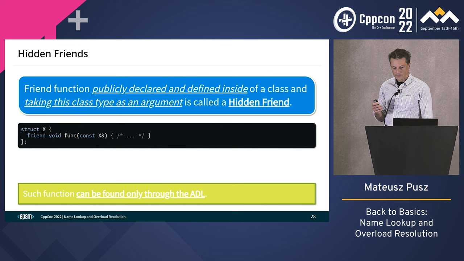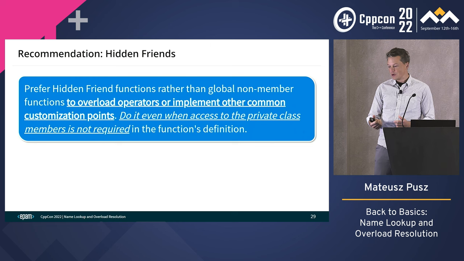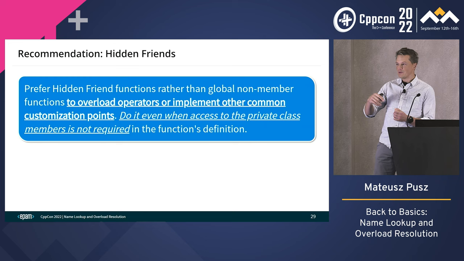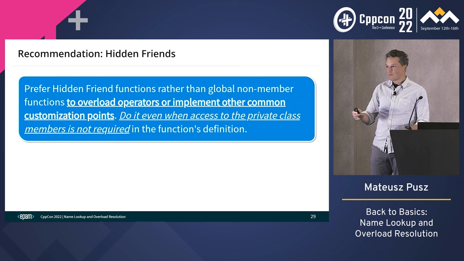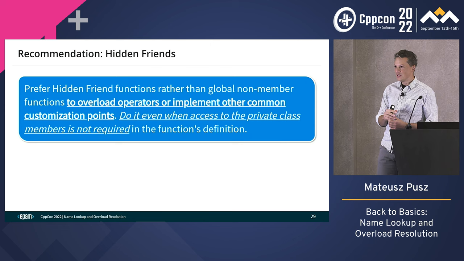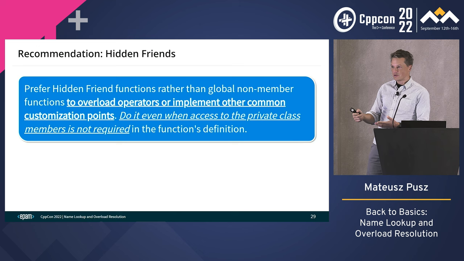As a recommendation, we recommend using hidden friends wherever possible for functions that have commonly used names, such as operator overloading and common customization points. Because this function doesn't participate in the outer namespaces, it will not be considered as part of an overload set for other argument types. So with that, you are shrinking the number of things that the compiler has to look for on every call, right? Consider if you include a few headers from the std namespace, how many streaming operators will be there? And how many other customization points will be provided, like less than, for example, comparison operators, right?